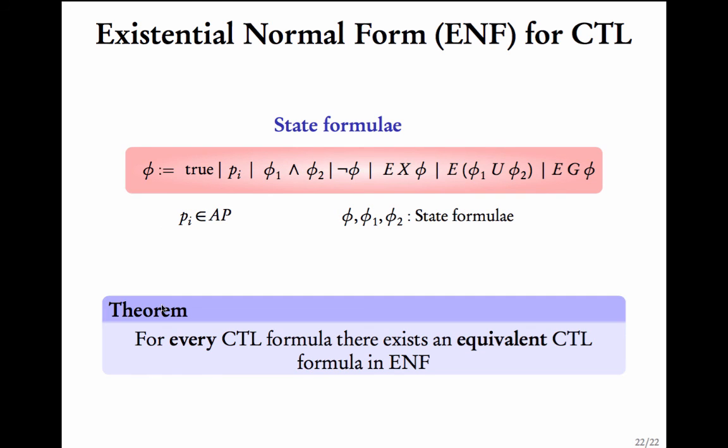So this is the theorem for this module. For every CTL formula, there exists an equivalent CTL formula in EX, EU and EG. In the next modules, what we will do is we will give algorithms for EX, EU, EG, and from this we can derive the algorithm for the entire CTL.